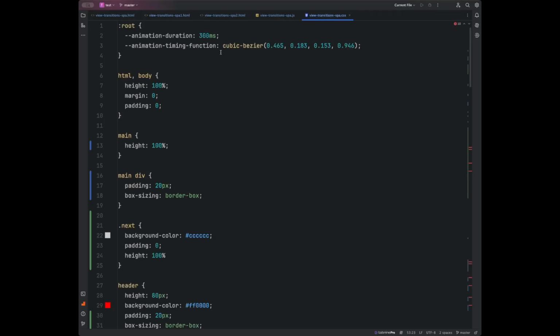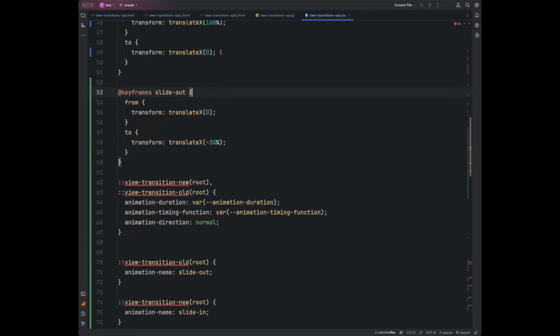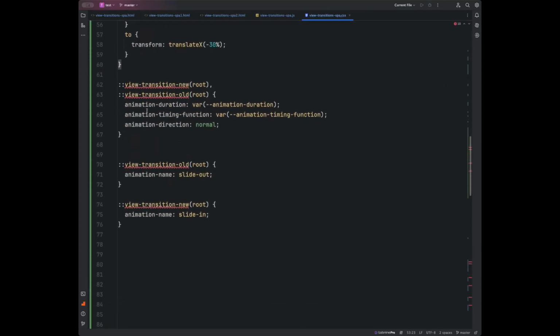And then both these variables we can use here as animation duration and animation timing function. We want these to apply to both the old view and the new view. So we set these to view transition new root and view transition old root. And recall that the root here is the root element of the page, the HTML element.